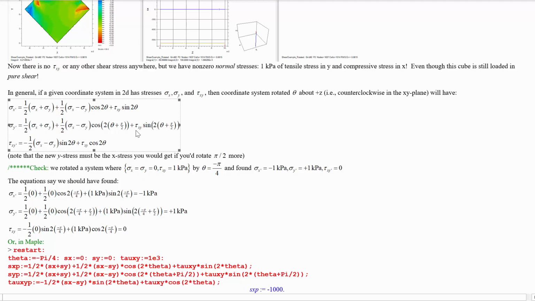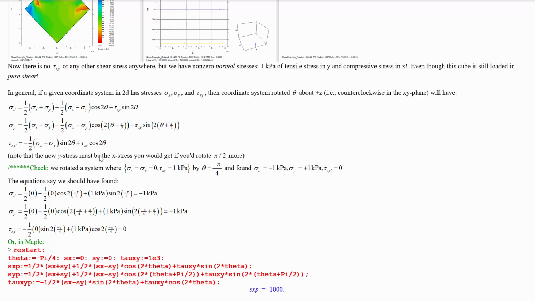That lets us figure out what the y stresses are as well. Now, what does this look like versus theta? Versus theta, a plot of sigma x versus tau xy, the new stress we're going to get in x and the new stress we're going to get in xy, the shear stress and axial stress versus angle, turns out to be an equation of a circle.